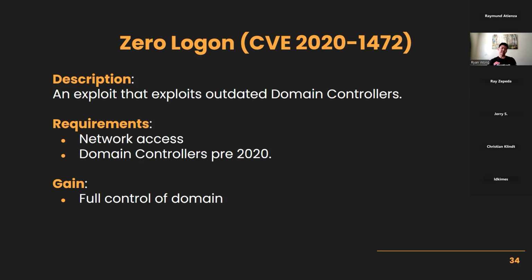What this means is that after performing Zerologon, you can use a tool called secretsdump to perform a DCSync, which we'll get into later. This DCSync will allow you to get NTLM hashes for all the users within the domain. Some requirements for Zerologon would be network access along with domain controllers pre-2020. And ultimately, you're going to get full control over the domain.